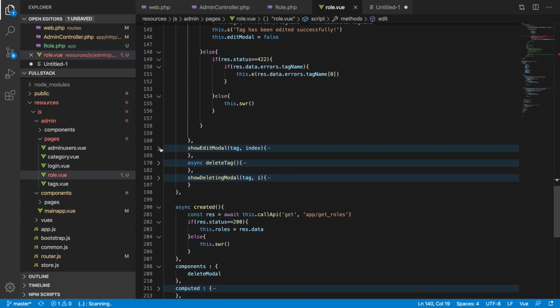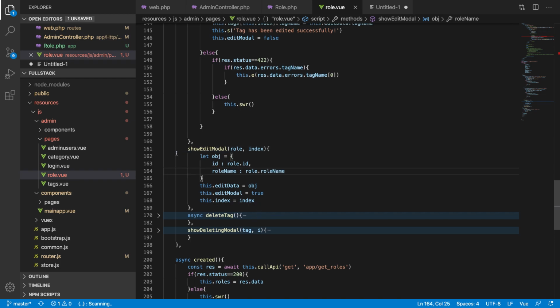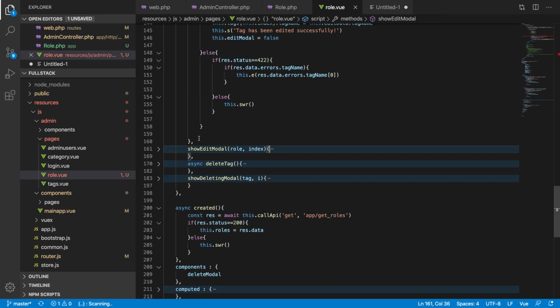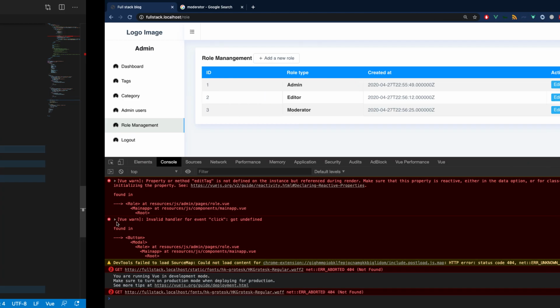Show edit modal, so here we can say id, rule.id, rule name. That's super fun. Now it's just all about copy pasting. Right, so got undefined here.